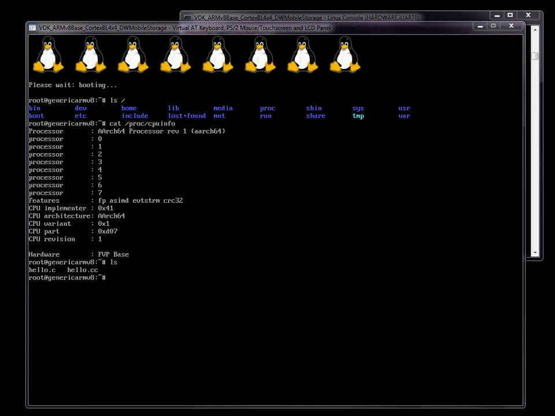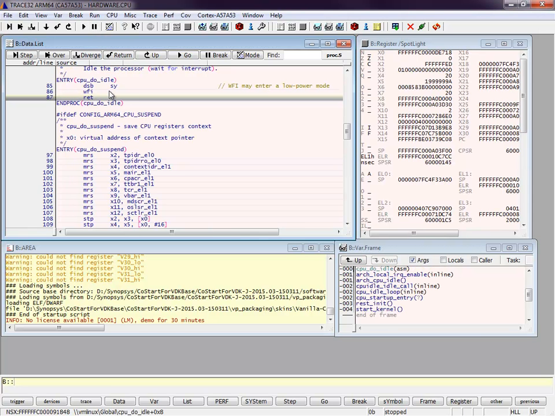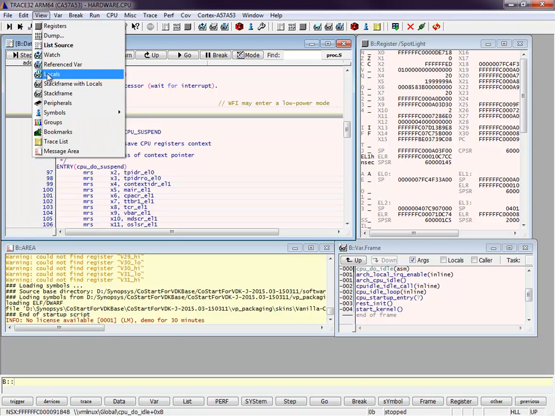Quickly, from a debugging point of view, at any point in time I can launch and attach a debugger. Here, for instance, Lauterbach Trace32 is attaching to the underlying virtual prototype. Here I can suspend the system. It's right now in the idle loop. I can perform any operations in the debugger that I could also perform with a typical hardware target.